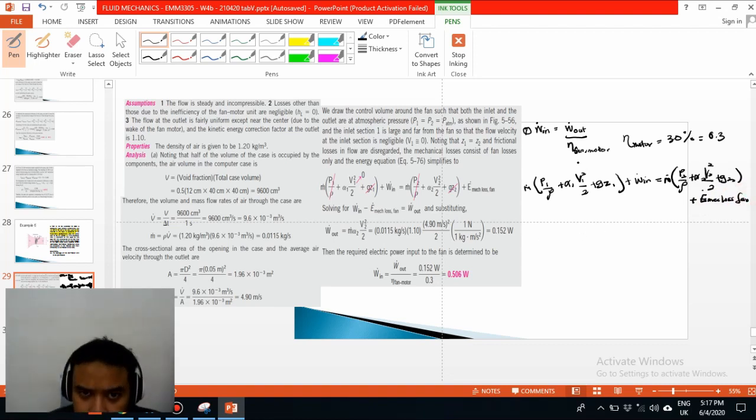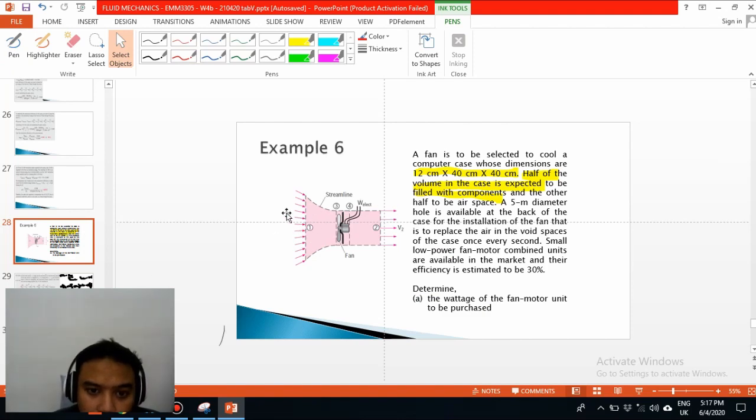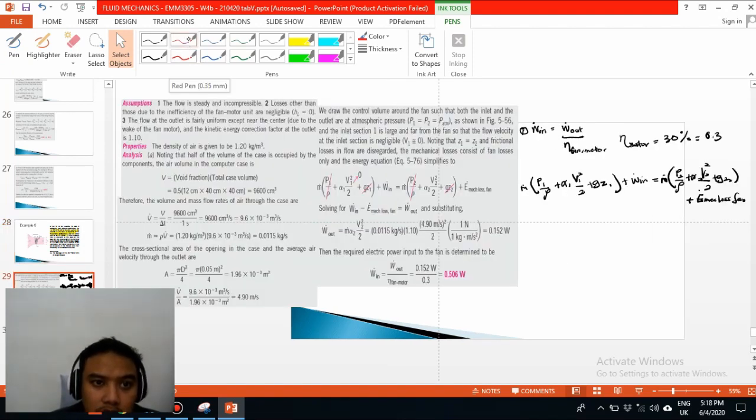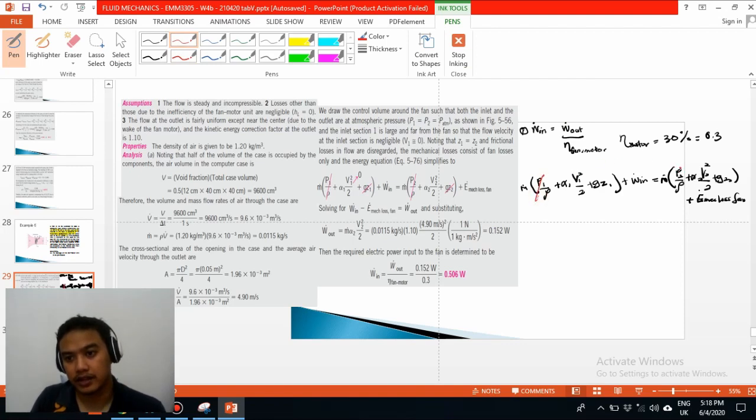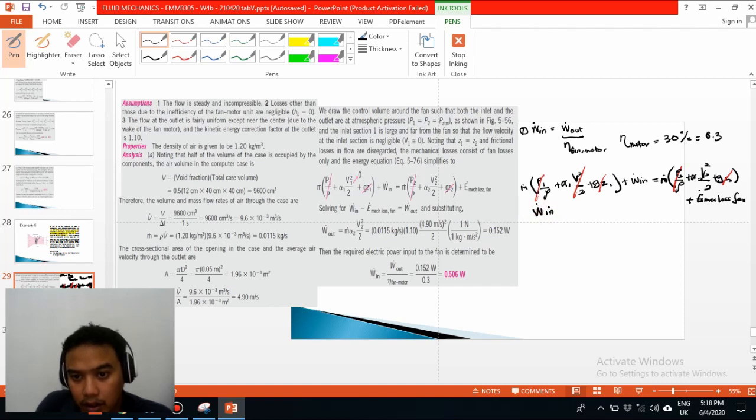Okay, from here, based on the equation, we know that there is no change of pressure and no change of elevation or potential energy. So P1 and P2 should be the same, which means we can cancel P1 and P2, and gz1 and gz2 can also be cancelled. The velocity V1 is assumed to be 0, and V2 we have because of the jet flow effects. So at the end, the simplified equation is W dot in is equal to m dot alpha 2 V2 squared divided by 2 plus E dot mechanical losses.